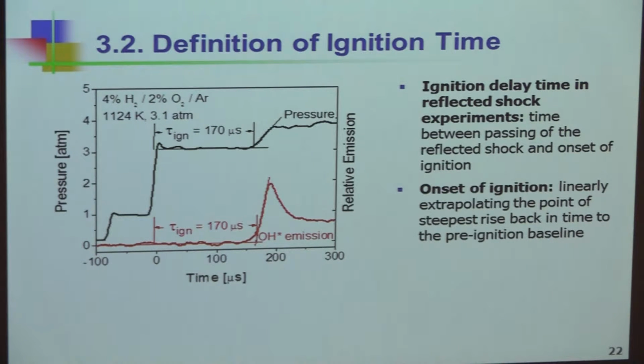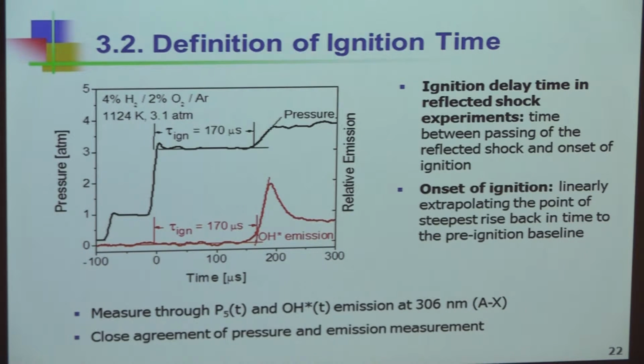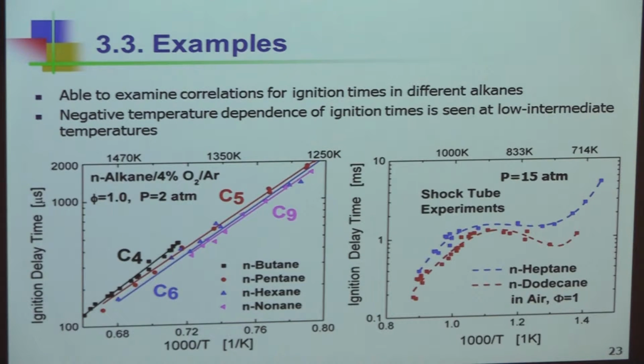We might also look at the chemiluminescent emission from OH. And that's another way to measure the ignition delay time, and you get the same number. So there's different ways of measuring the ignition delay time, which is the single number that the engine designers want to know, because if it's a reciprocating engine, you have to control that, it has to be in the right time frame. So we could get this ignition delay time different ways, by pressure, by chemiluminescent emission, and so on. But we don't learn very much about the details of the chemistry. You'd really like to study it in more detail, and that's when we use lasers.